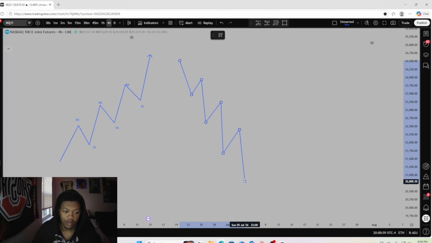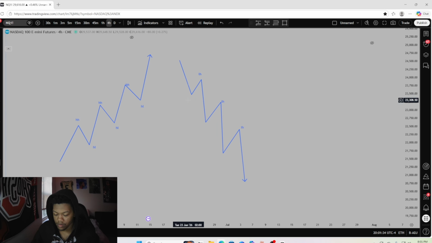And you will call these points down here lower lows. So LL. Lower low. Lower low. Right. Lower low. This is a lower high because this high is lower than this high. This high is lower than this high. This high is lower than this high, right? This is a lower low because this low is lower than this low. This low is lower than this low, and so on and so on, right?